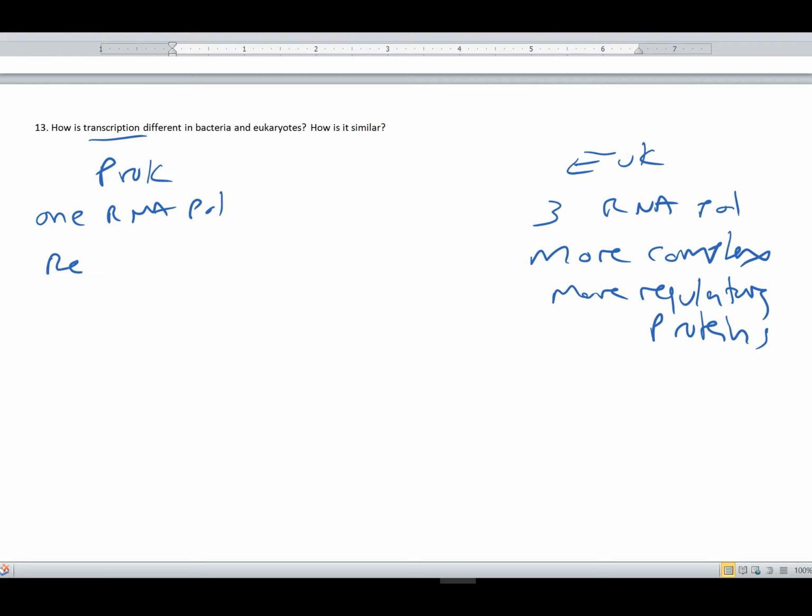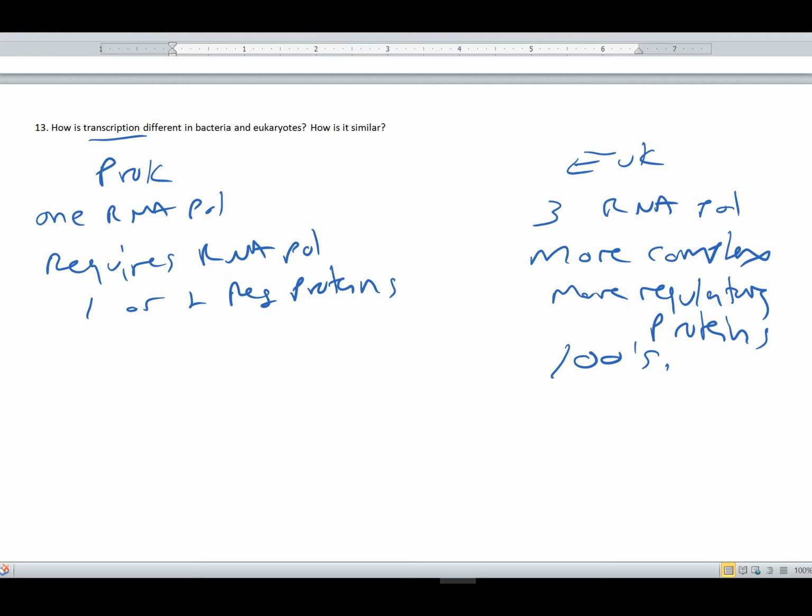Prokaryotes just require RNA polymerase, and just maybe one. Each gene maybe just has one or two regulatory proteins, whereas each gene in eukaryotes might have hundreds of regulatory proteins. And regulatory proteins are those proteins that help transcription occur.